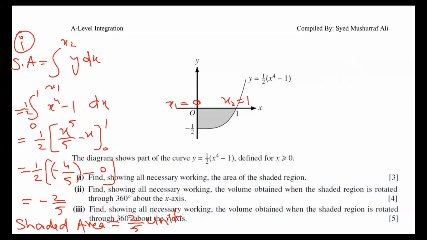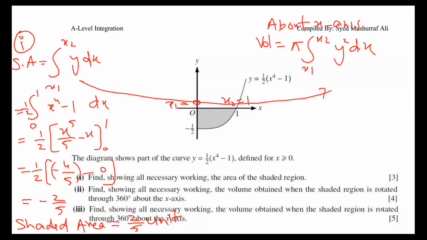And you know, he's asking for rotation of the curve shaded part about the x-axis. So the volume part is very clear, you know it. Volume about the x-axis. And you know about the x-axis, if I rotate the curve, it is pi outside, x1, x2, y squared dx. Actually same like area, but only pi outside and square of y. So what is the lower limit? Same 0, 1. You know it. Everything same.